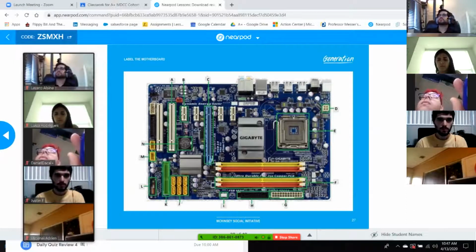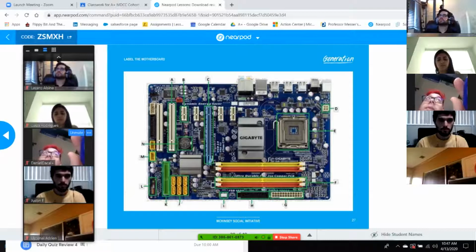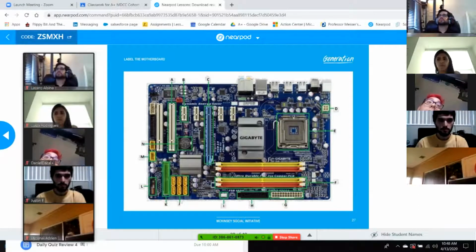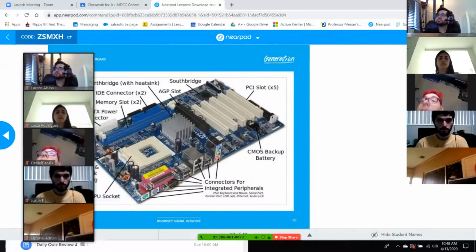I don't think they're very picky about voltage and knowing the voltage for each one. I would still know it for your own good knowledge, obviously. It's very useful, but I don't know if they go in that detail of having to be picky about what exactly. I don't remember that ever coming up as a question whenever I've taken the test. For the sake of knowing, can we know at least exactly which one that is? Yes, we can go back to the slide if you like. Yeah. Cool.